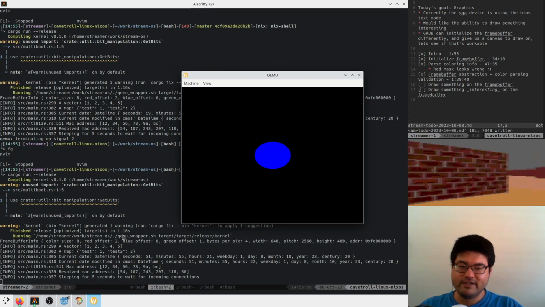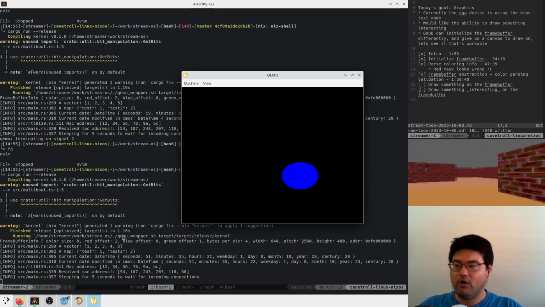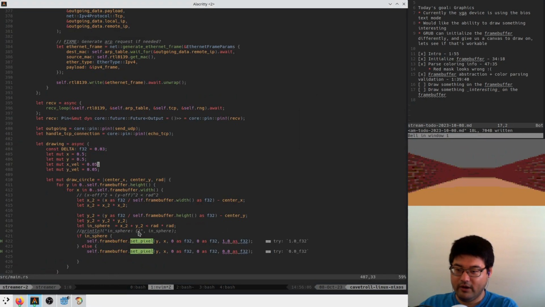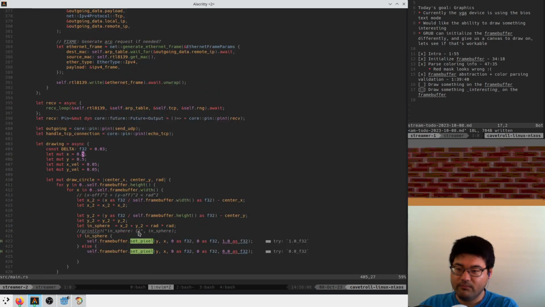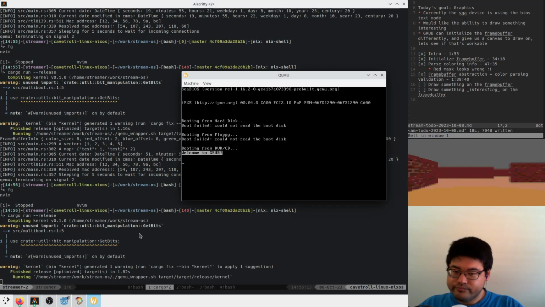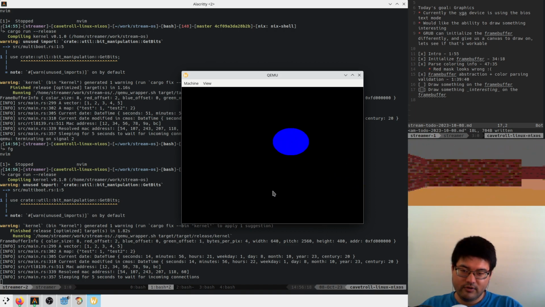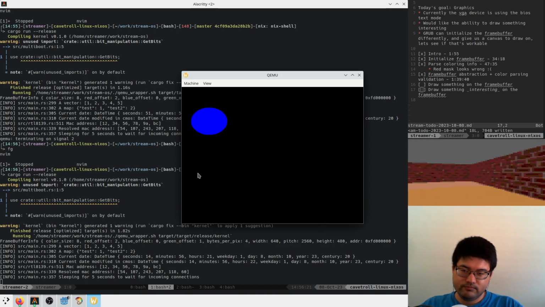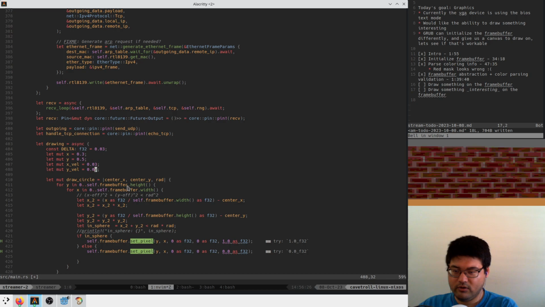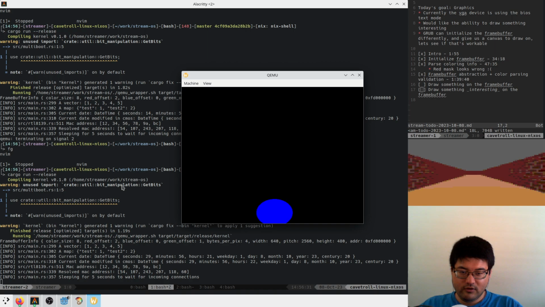Now, the problem is I've accidentally made the DVD logo thing where it hits the corner, except it always hits the corner, except never hits the corner, which is like a big problem. So I guess we can just start by maybe changing its initial position. And now we should see it go blomp, blomp, blomp, blomp. And probably if I mess up their velocities a little bit, so it's non-linear, we might get something.